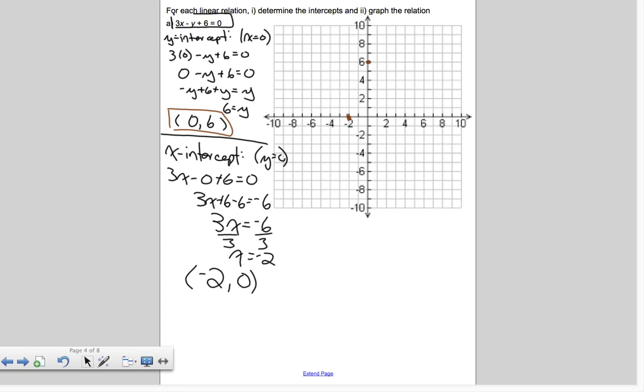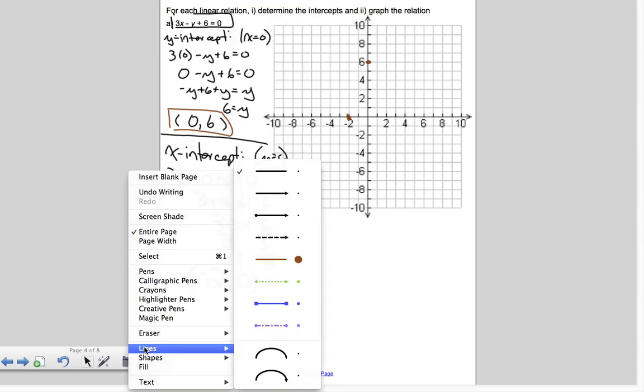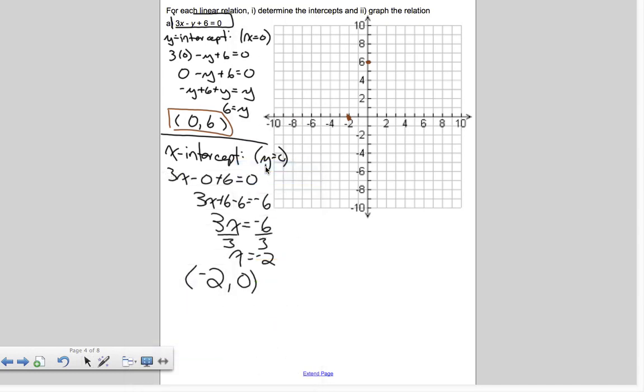So now that we know that this is a linear equation, we have 2 points. How do we get a straight line? Just draw a line through those 2 points. So that's where you need a straight edge, right? Take out your ruler or calculator. I have to take out this fancy tool over here. You make your straight line. I know, so you guys have the advantage. When you do the straight line, also have your arrowheads, or you're going to lose technical marks. You need your arrowheads on your line, and your line has to be straight.